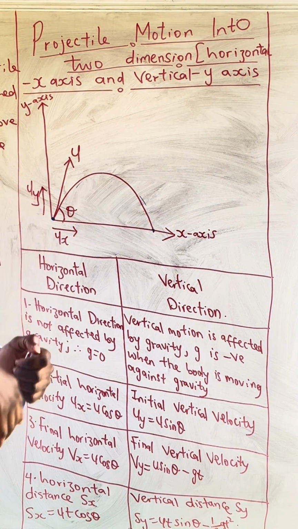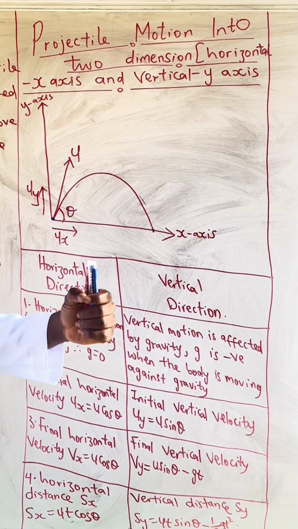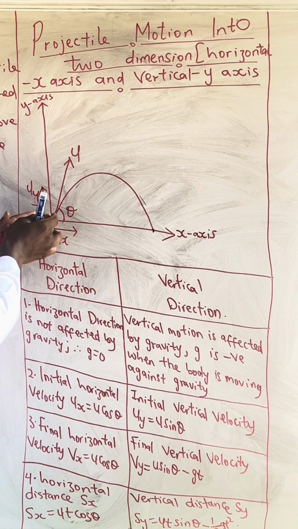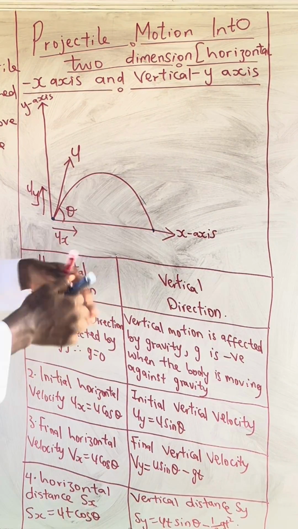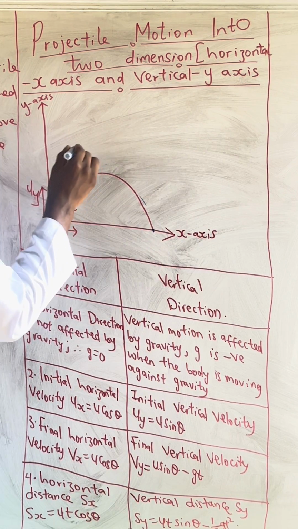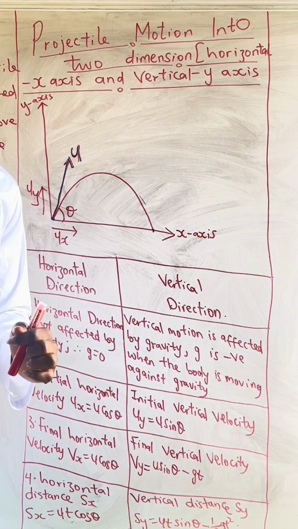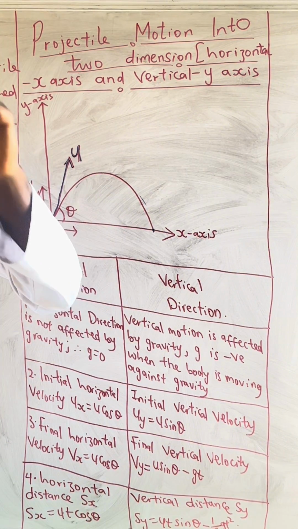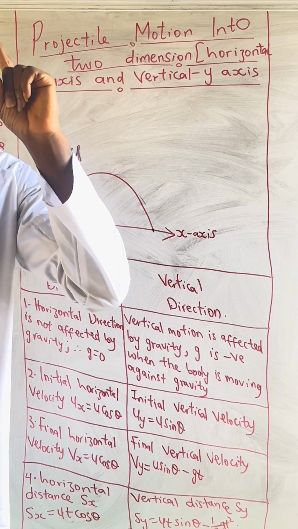So guys, you have to know that for this object to move in a parabolic manner, it has to start with a particular velocity known as what? Initial velocity. This simply means that initial velocity is the velocity that will be used to propel this object in a parabolic manner. That is why we drew our initial velocity like this. This is u. This simply means that the object is moving by this initial velocity u. Since we are talking about a projectile motion that has two dimensions, the initial velocity can be resolved into two dimensions. We can have the initial velocity for the vertical, and we can have the initial velocity for the what? Horizontal.